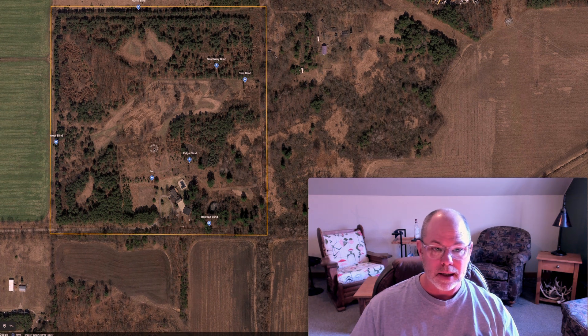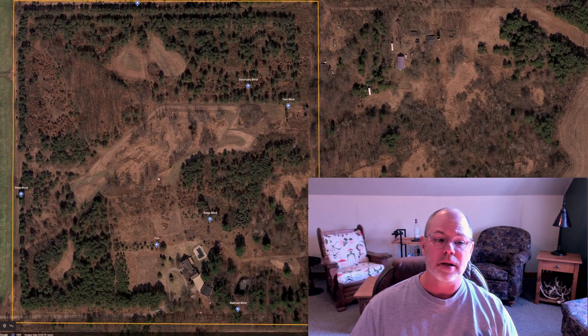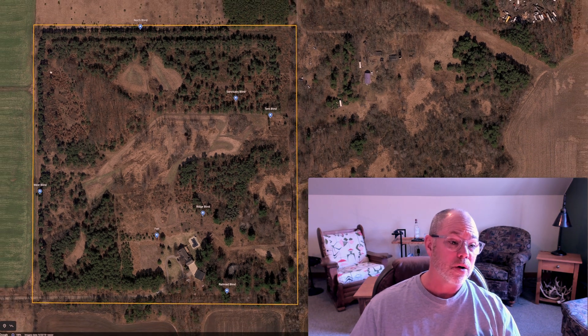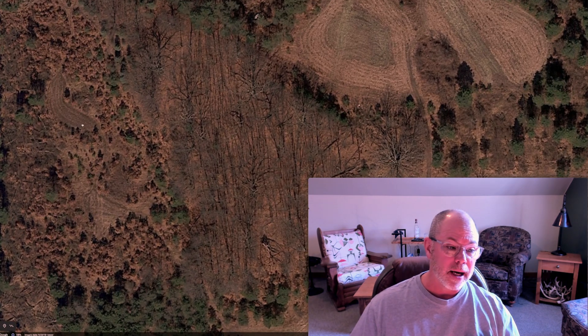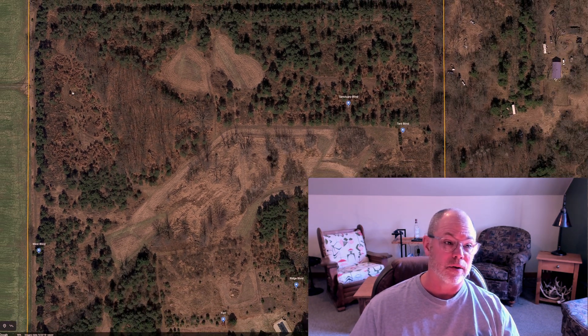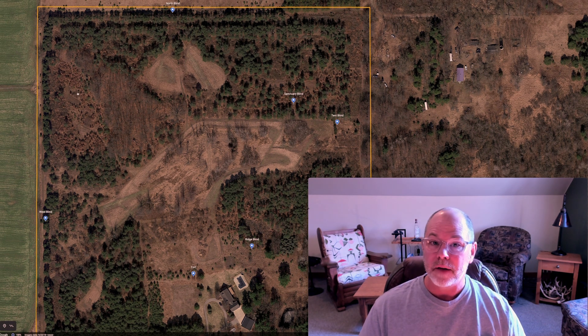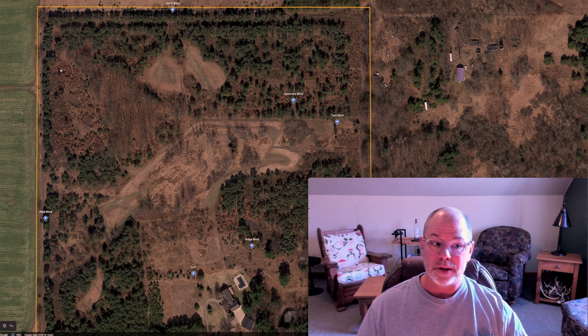If we zoom in a little bit more on the property — I'll go over food plots and blinds briefly and do other videos with more detail. Up in this corner you can see this is a little micro food plot here, and this is a micro food plot here, surrounded by early successional growth. We went in with a bulldozer about eight or ten years ago, bulldozed everything down, and now it's grown up nice and thick. Deer love to bed in there. We put those little micro plots to try to get larger bucks to move around in the daylight so we can get a shot — that's the strategy. I don't have a blind on that right now; I'm letting a few generations go by so they get really used to using it.